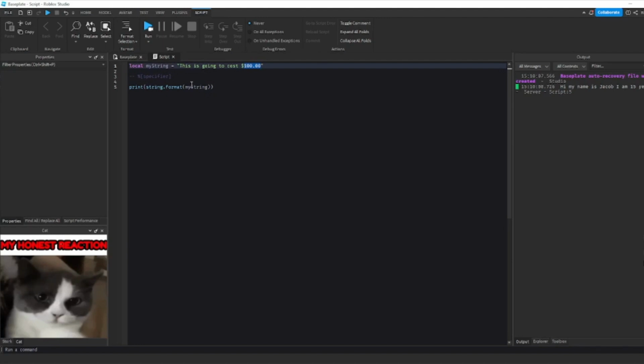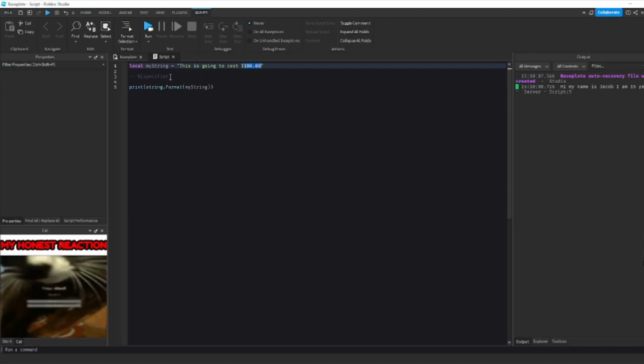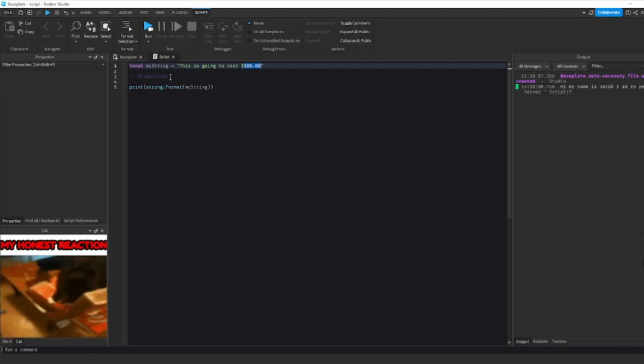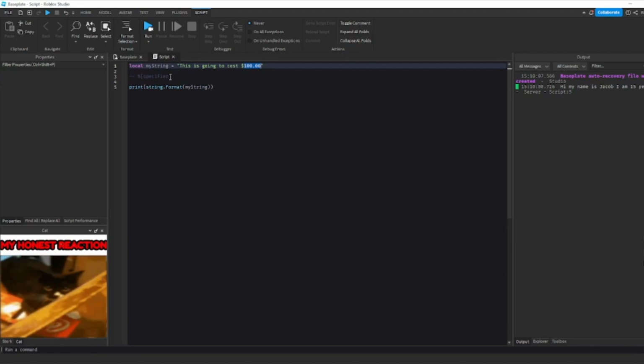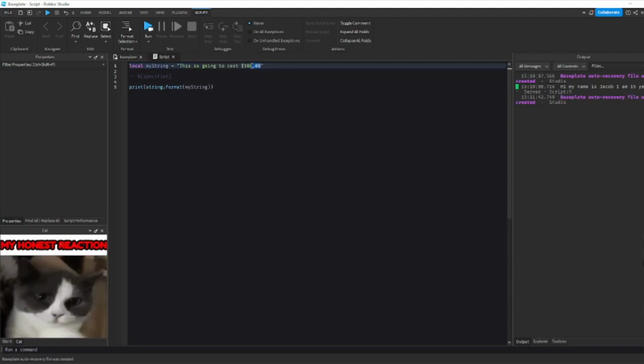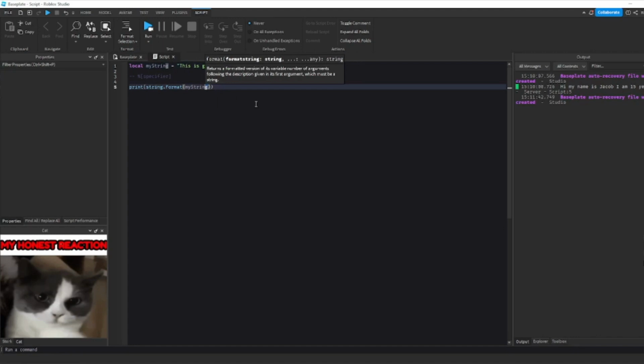So as you know from our specifiers, we can categorize them by what we want to be represented. If we want a float or decimal, we can write %f, or %d for digits, and f for floats, of course. So we can represent this number with an f, and usually people use f for numbers like these.